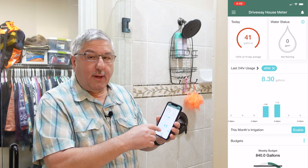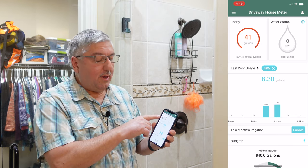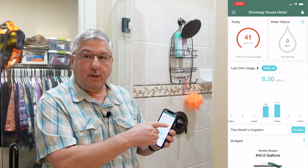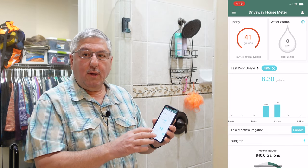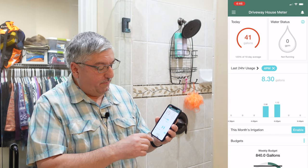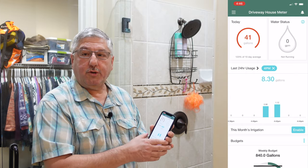So I'm showing you the dashboard here, and what you see is we've already used 41 gallons of water today. There's currently no water running in the house, no gallons per minute. And there's a chart here by the minute showing you how much water is used. So let's try it out and see what happens when we turn on the faucet for the shower.